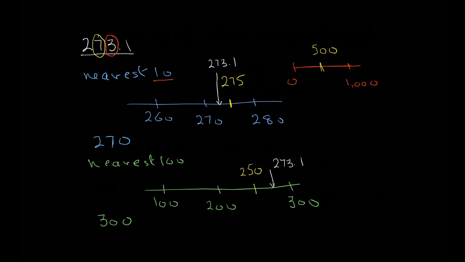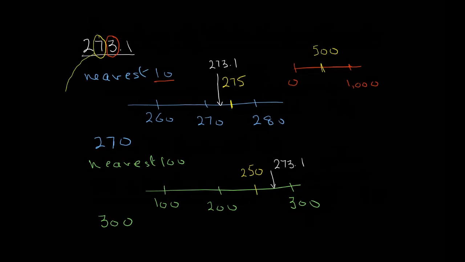Since we have a 7 which is greater than or equal to 5, this 7 is going to cause the 273 to get converted into a 300. I can only give you an answer which is 200 or 300, and the answer turns out to be 300 because we have a 7. So the rule we have figured out is: when rounding to the nearest 10, look at the units place. If it is less than 5, you round down. If it is greater than or equal to 5, you round up. Similarly, for hundreds, you look at the tens place, and if you find a number less than 5, you round down. If it is greater than or equal to 5, you round up.